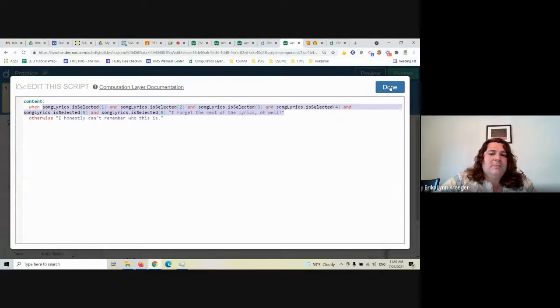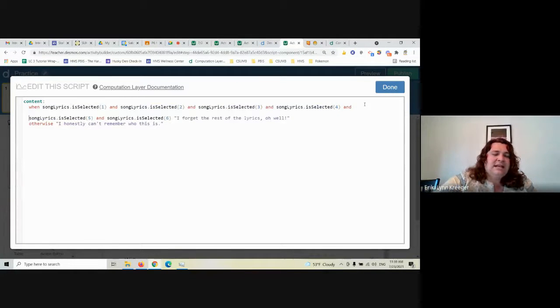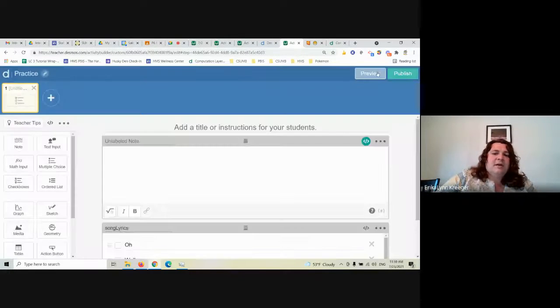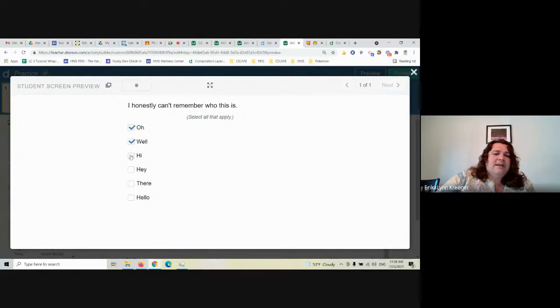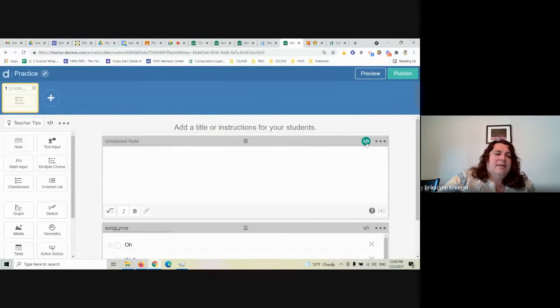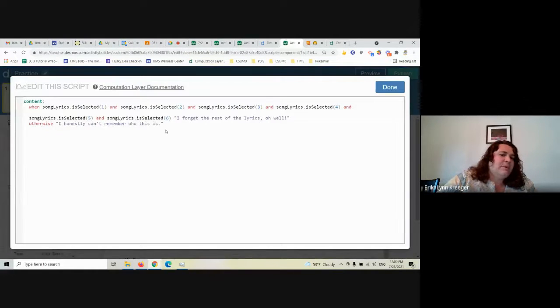It works. And if I put an enter in here, it still works. If I select all of these, it still changes, which is still what I wanted it to do. So I think with the conditional formatting, it doesn't actually matter how many spaces are there. All that matters is the when and the otherwise.